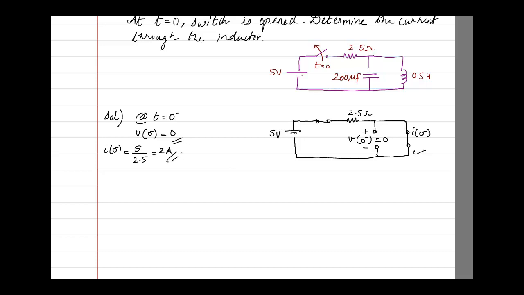Therefore we have found out the voltage and current to which it is charged. So you can see that the capacitor is not charged. Now you might be thinking, how can a capacitor not be charged when it is connected to a battery? The reason lies with the fact that there is an inductor here which acts as a short circuit, and because of that short circuit, all the charge that is going to be accumulated in the capacitor is also going to drain out. Why? Because we have short circuited the capacitor. So that is the reason why the capacitor is not charged here. Anyway, we have got the initial condition.